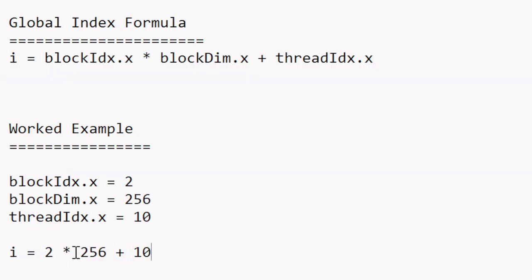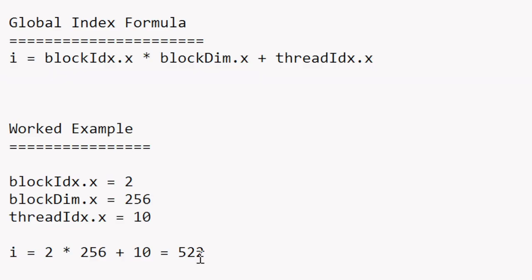So now we have 256 times 2, which is 512, plus 10, 522. This means thread 522 is responsible for processing element 522. For example, C[522] equals A[522] plus B[522].